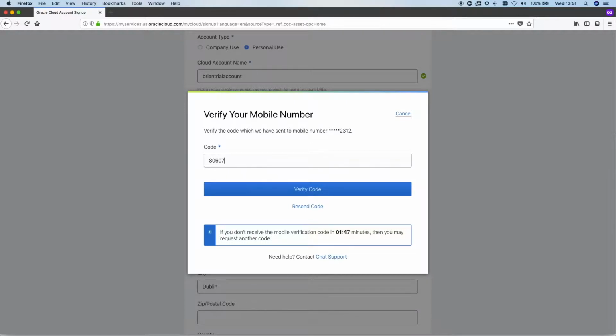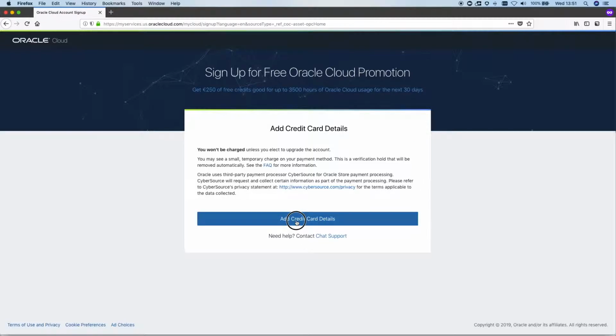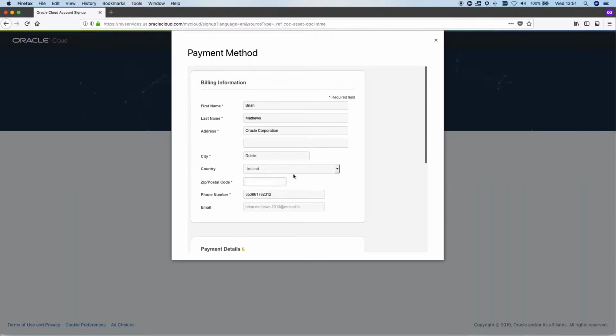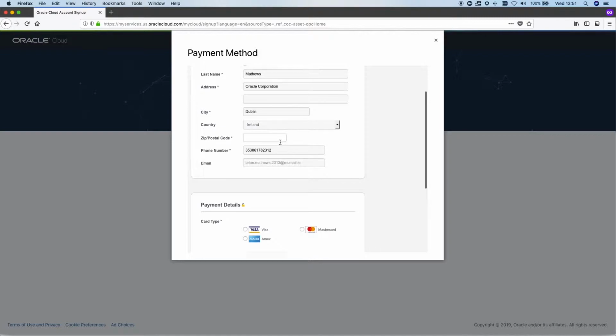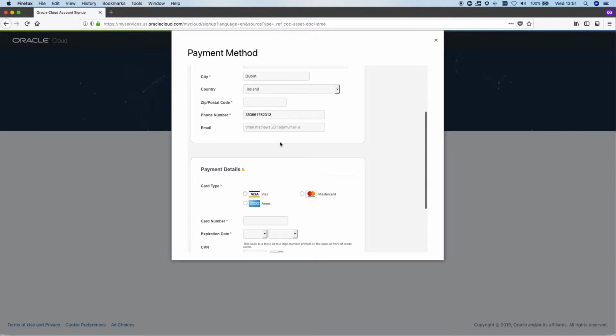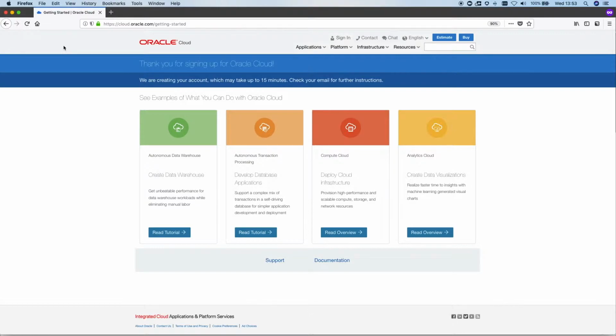Once you have done this, you can click next and you'll be brought to the credit card section. Once you're in the credit card section, you will have to put in your credit card number. Please be aware, you will not be charged this. You will have a €1 holding fee, which is a temporary charge, just to verify it is a real person and a real card.